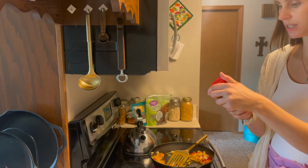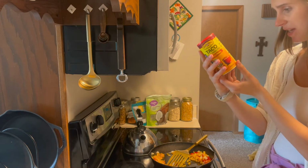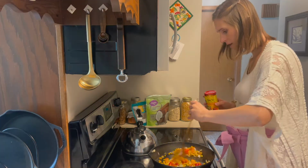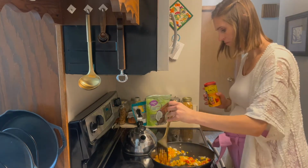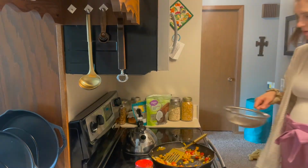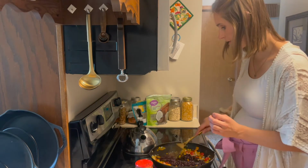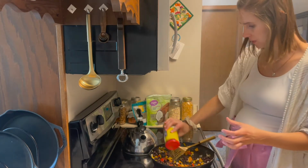I'm definitely going to use this taco seasoning mix. I don't know if it's actually vegan. I should have checked. I think it is. It's just from Old El Paso. I might add that with the beans. And I'm just using canned beans, so you just make sure to drain the beans, rinse it. I'm gonna put the beans in here, and I'm just doing the whole can so that again I can have more for the week. And then I'll put the seasoning in, be generous with it.